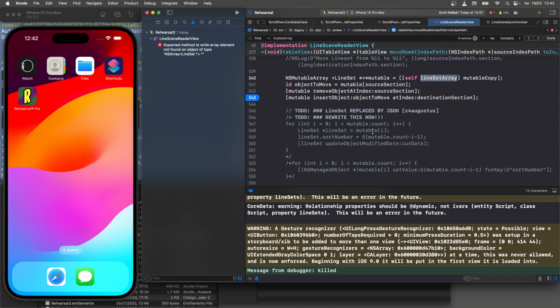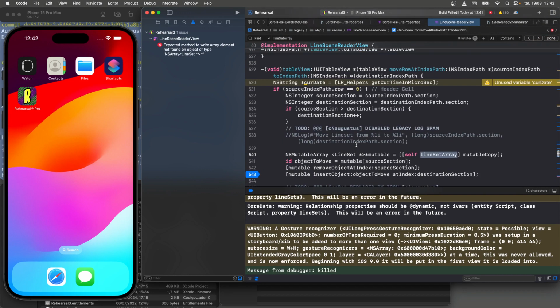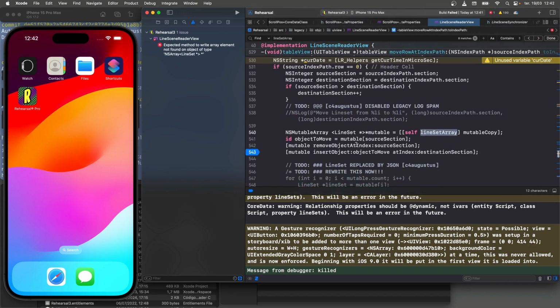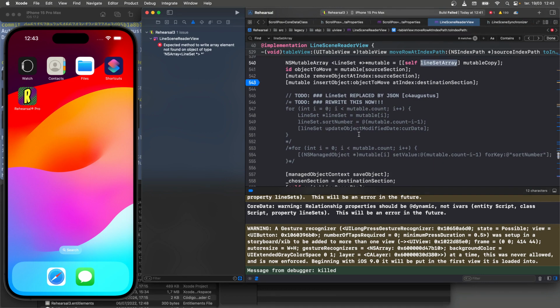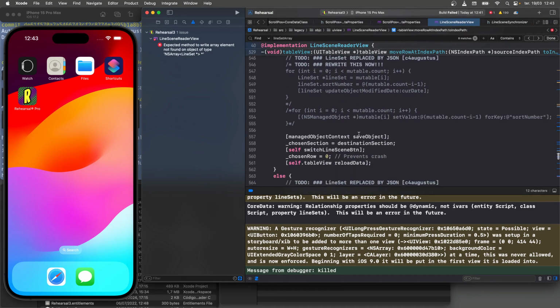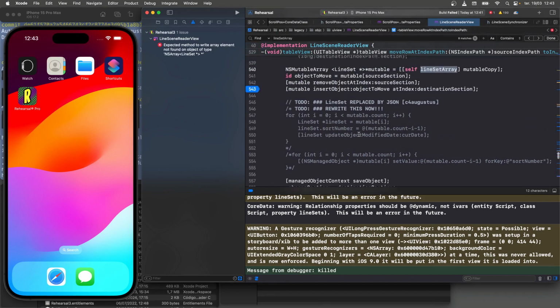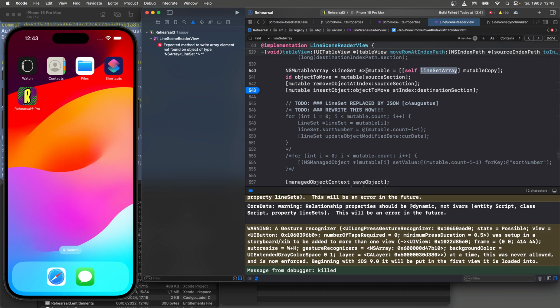Line set. This is all this updating stuff. Make a mutable copy. Then what happens with a mutable copy? Confused, I don't see. Mutable array, make a mutable copy.